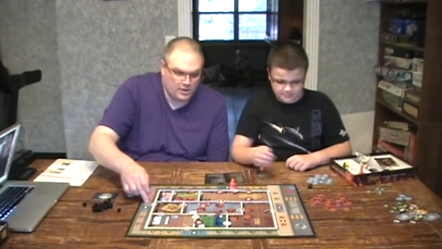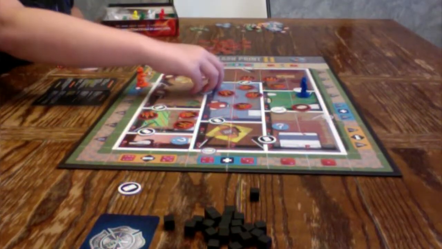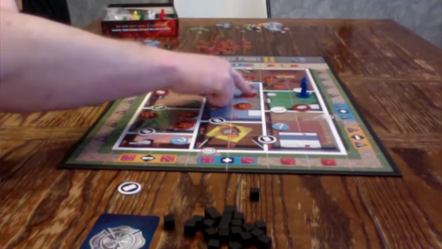4-3. That's close. That one's in trouble. I can go after him. Can you see that? I can go after it. Yeah, that's going to be your job. Okay, so I got four actions. I got 1, 2, 3, 4, and I'm going to flip to find out. I have another false alarm.